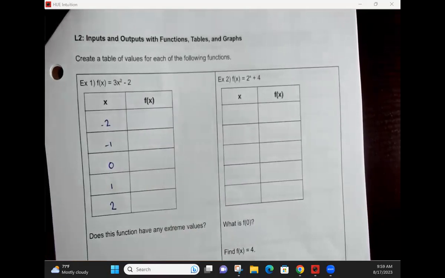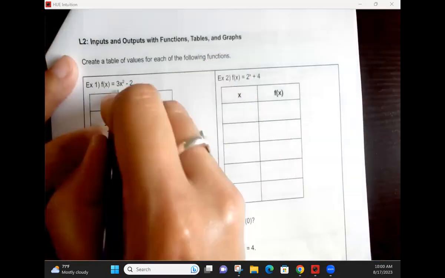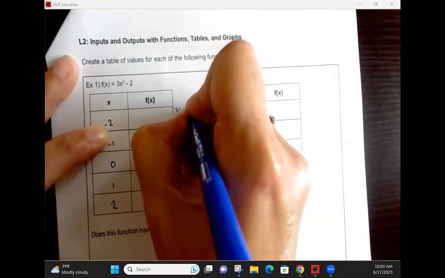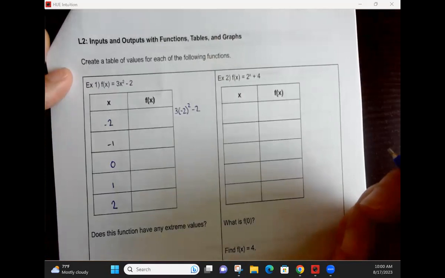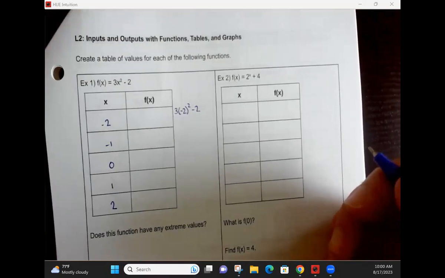Once I pick my values, this is exactly the same as evaluating what we did yesterday, okay? Once I pick my x values that I want to plug in, same thing I did yesterday. So I'm going to plug in -2 for x. So this would be 3 times -2 squared minus 2. And then just make sure that you're simplifying carefully. 9 times out of 10, when I see correct setup for a problem, but an incorrect final answer, it is a silly mistake somewhere in simplifying.